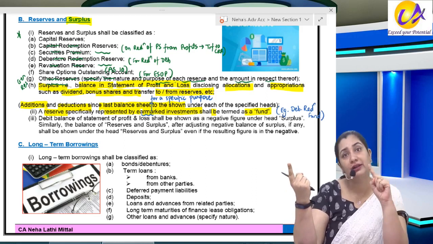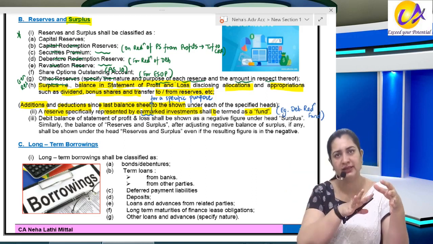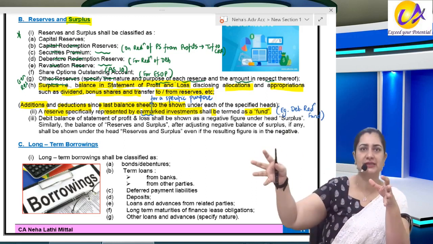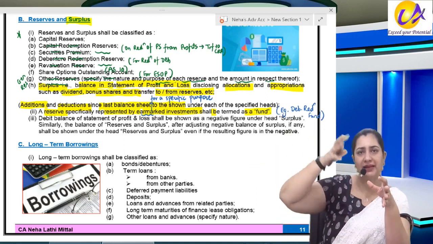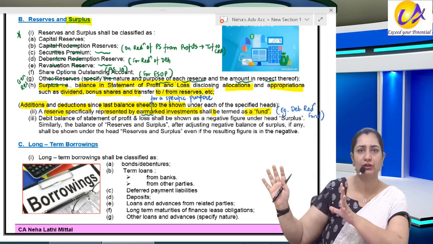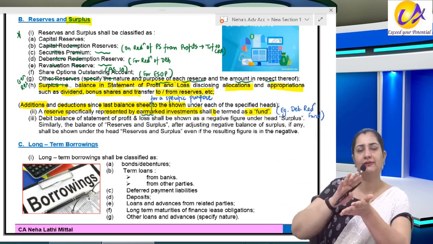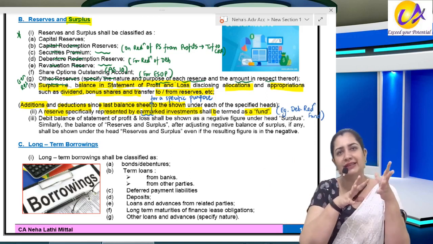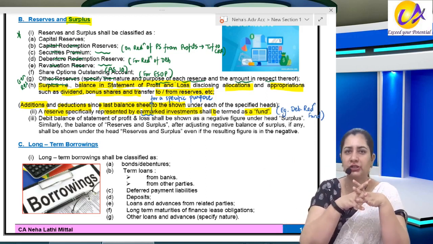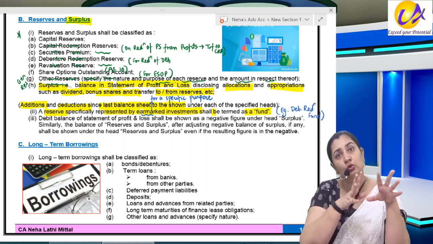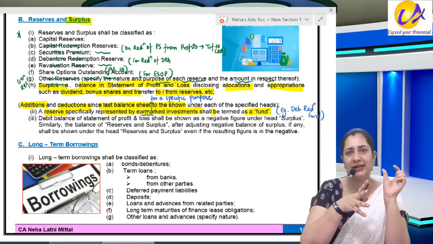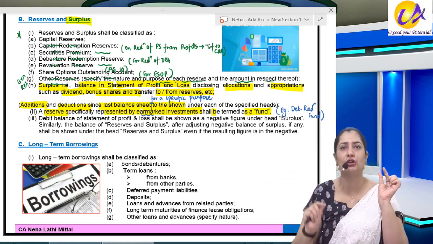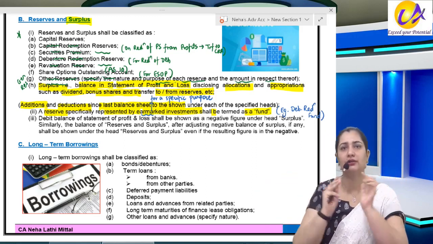Don't call it a reserve, call it a fund. It will be shown here only, but you call it a fund because it is already funded with some investments. It means this amount is payable, and you have some money ready for that. So you call it a fund whenever it has some investments against it. Like the sinking fund, if you remember from the depreciation method in foundation. You called it a sinking fund because you had a sinking fund investment in front of it. So that is called a fund.